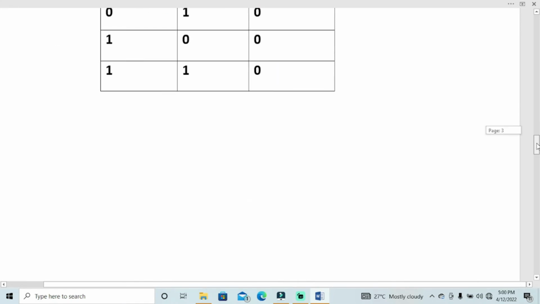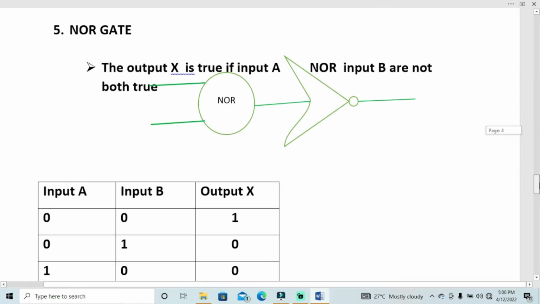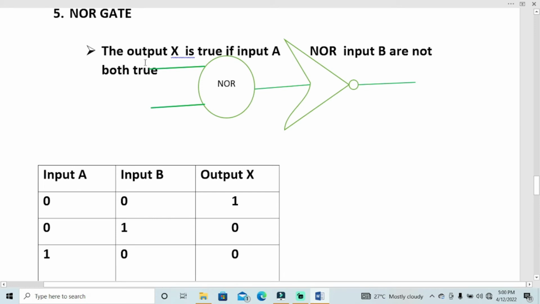So on the fifth gate, we want to look at the NOR gate. Of course, you're going to note there is a similarity with the OR gate, but on the OR gate we didn't have this circle, and on the NOR gate we have this circle. Kindly note, whenever you are drawing the structure, to always know the difference, because the examiner will actually check this in order to know you have differentiated between the OR gate and the NOR gate.